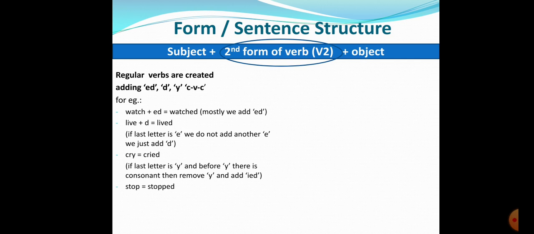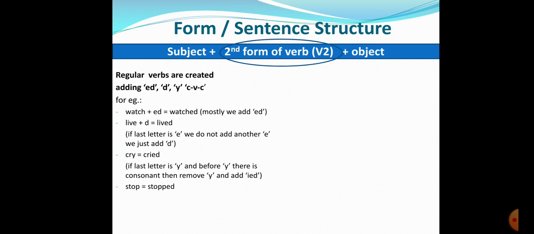So you know the CVC method, what is it? I am sure you know. Let's revise once again. Now here you can see that there is the verb, the main verb stop, and when it comes to the second form of the verb it becomes stopped. Why have we not added ed, e or y to it, or ied to it?